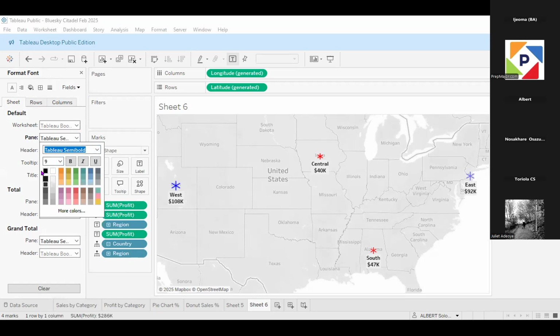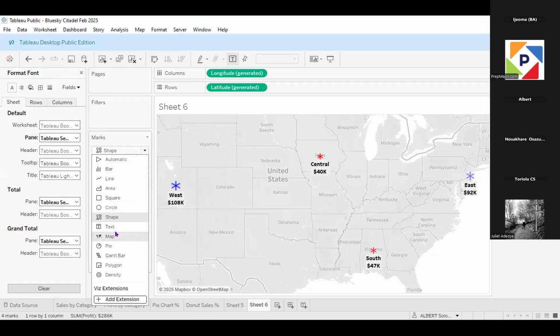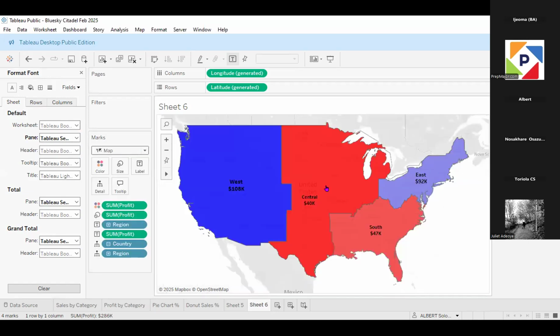And we select a darker shade of black, and let's say we increase the font size, and we say okay, and we click out. Now, if you come back to this shape and change it to map, this is what we should have.